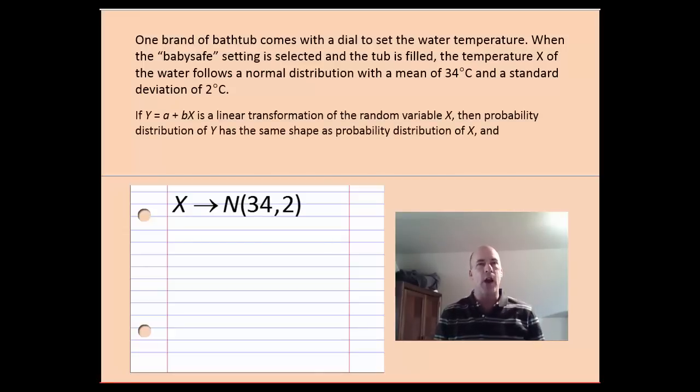If we have a new random variable based on a previous random variable, and we do a linear transformation on that variable, well here's what will happen to the mean and the standard deviation. The mean of the new variable, y, will be influenced by both the multiplication and the addition. And the standard deviation will only be influenced by the multiplication and not the addition. So two rules there for you to write down. You might want to pause as you write them down.